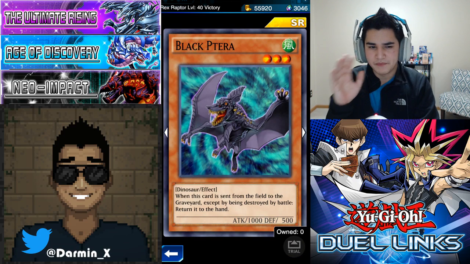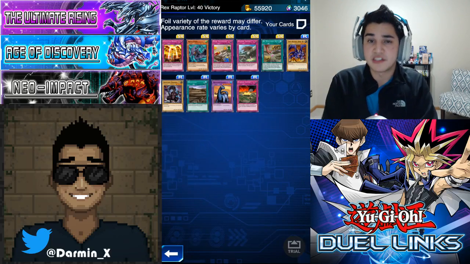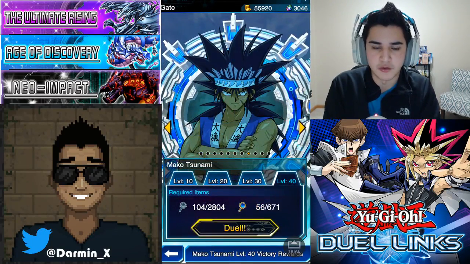Black Petra... It's okay. It just returns to your hand after it gets destroyed. It's a 3-star monster, so it could survive a Ladybug, 4-star Ladybug of Doom.